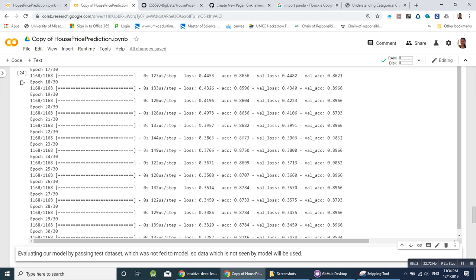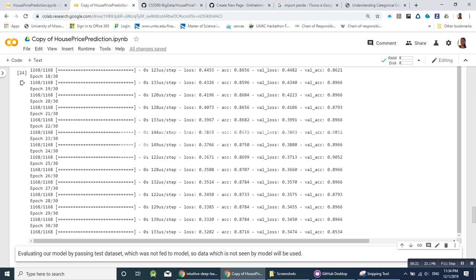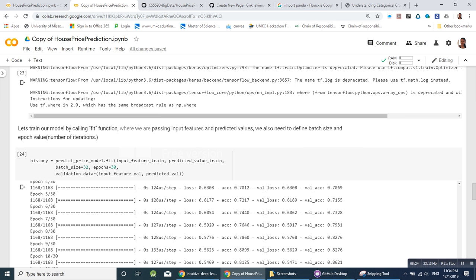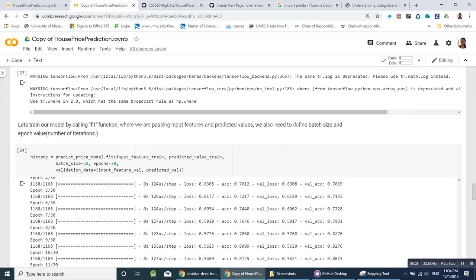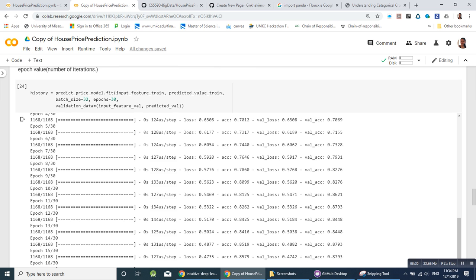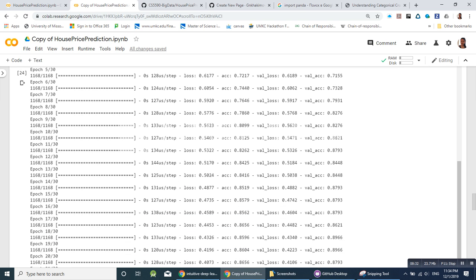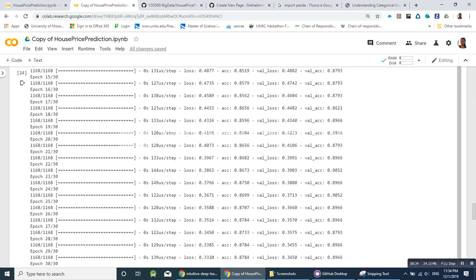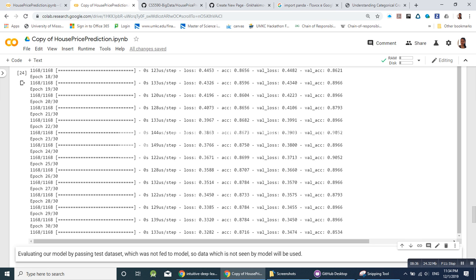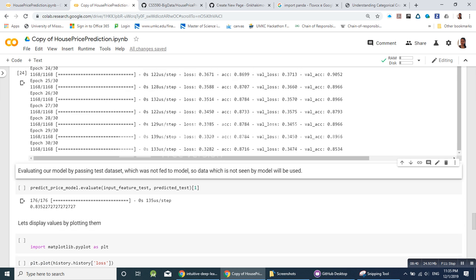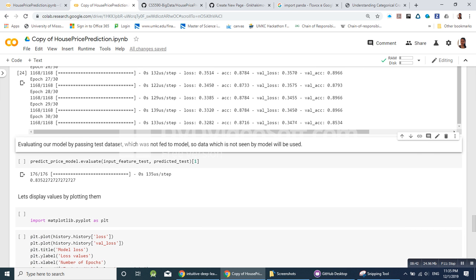Okay, it finished. As you can see, our loss first was 0.63, and as we're increasing the number of epochs, the loss is decreasing, which is good, and our accuracy is increasing.